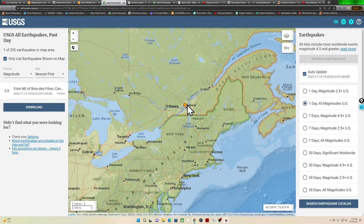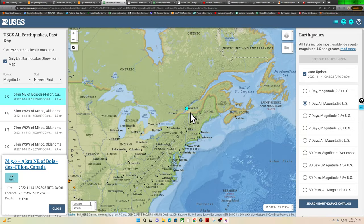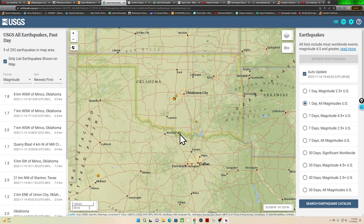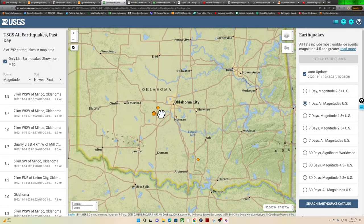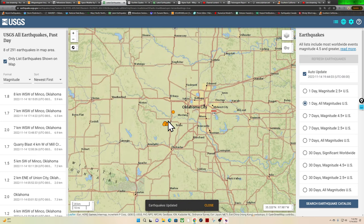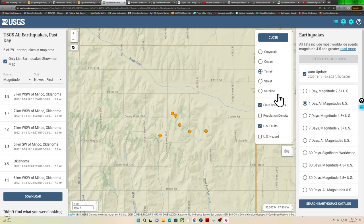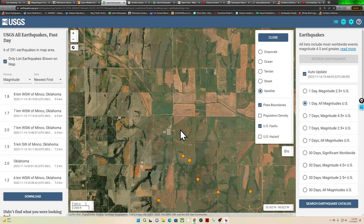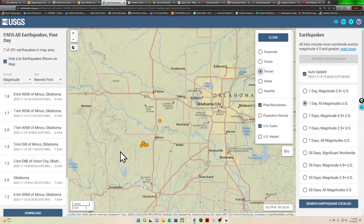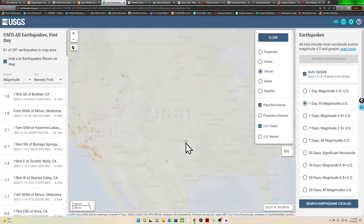Up on the North American continent, outside of Montreal, a 3.0 coming in — kind of an odd earthquake, don't really see too much activity up there. At 9.8 kilometers deep. The states down south are pretty quiet across the eastern portion and into the southern plains. A little bit of activity around Oklahoma once again, mostly confined around the Minco area — just outside of the OKC area to the southwest, about 15 miles. Probably been through this area storm chasing. There's some type of operations out here, likely some oil fields, with a little swarm along Highway 81 — a couple twos and some ones.